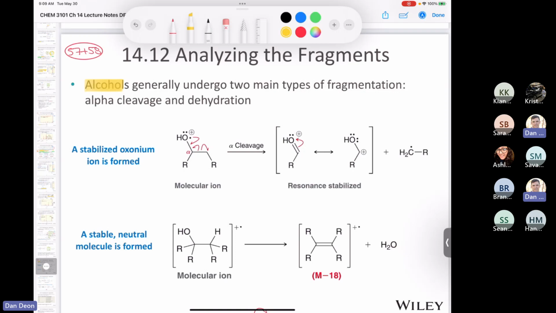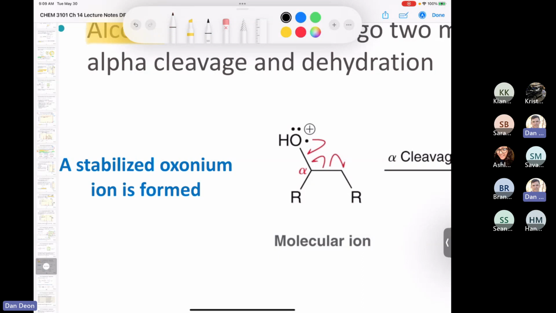The first one is alpha fragmentation. If you're like, oh, darn, there are those single-headed arrows again, don't worry about those. Let's say we take an alcohol like this here. Remember, oxygen has two lone pairs and two bonds when it has no charge. You hit it with a high-energy beam of electrons and knock one electron off, so you make a radical. Now, the carbon that is attached to the oxygen, we call the alpha carbon, labeled with the Greek letter alpha.